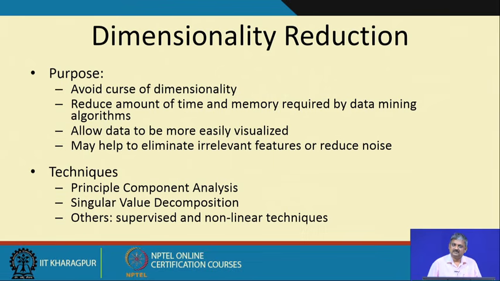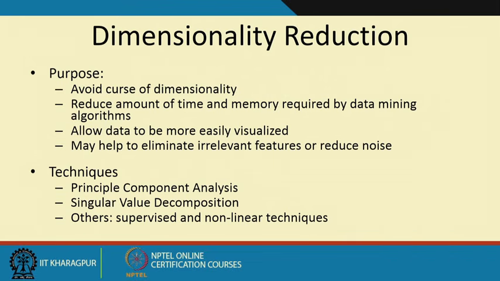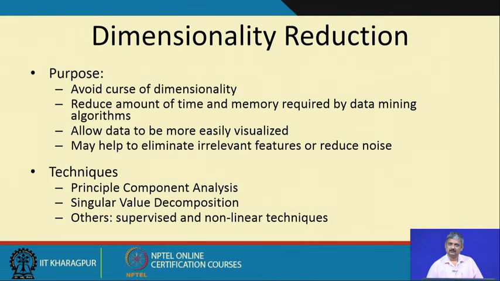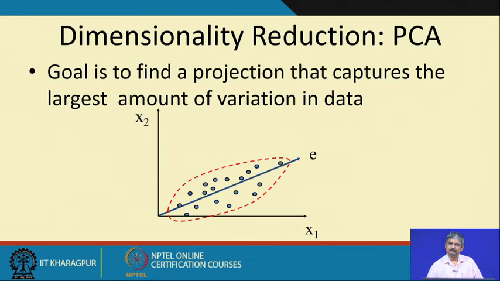There are two types of techniques, supervised and unsupervised. Supervised means somebody tells you that this is good; unsupervised, nobody tells. And one of the common techniques here is the famous principal component analysis, which is the most widely adopted technique. What is done in principal component analysis can be very easily visualized using this data.